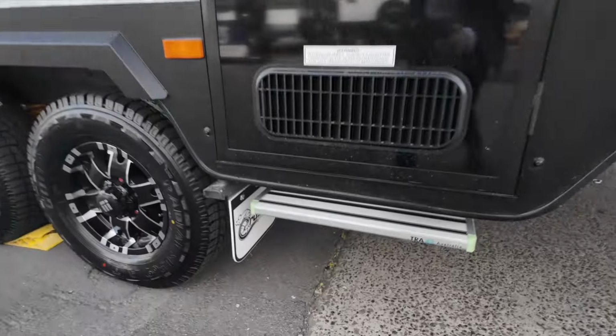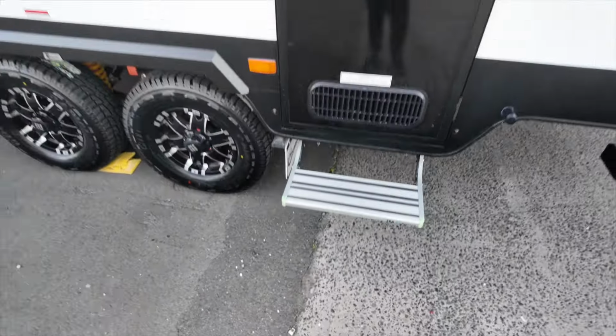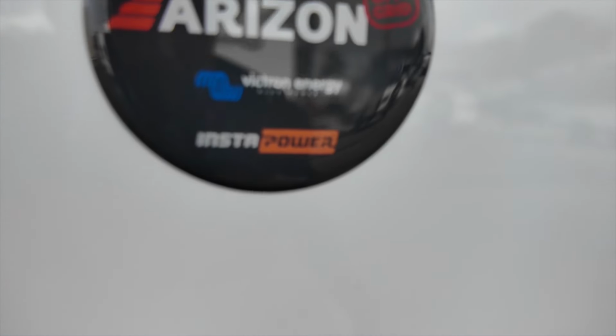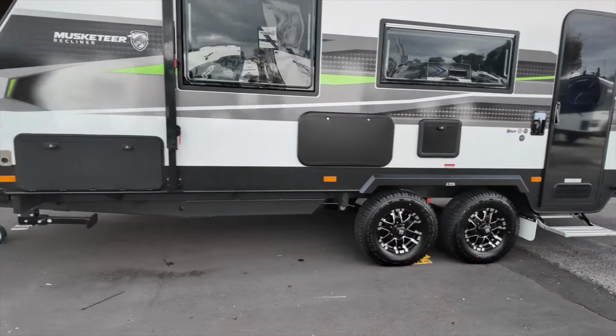We have a pull-out step. Ready? Boom. Then we have a Camec door with reinforced security mesh. We have the van powered with Redarc and Victron energy. This means that this caravan has a Victron system.